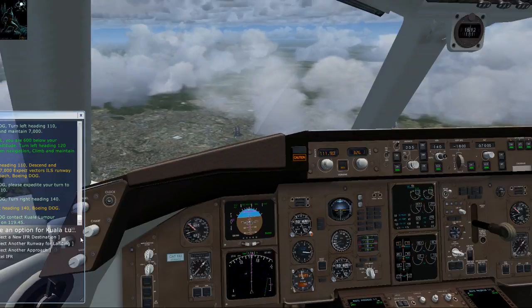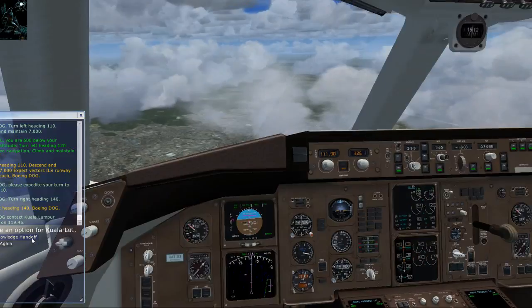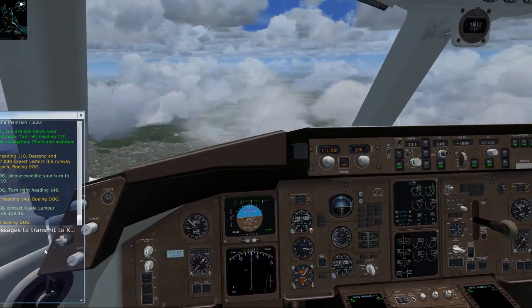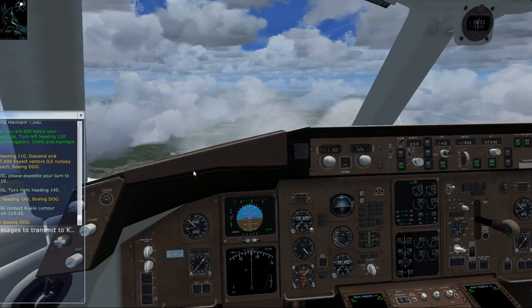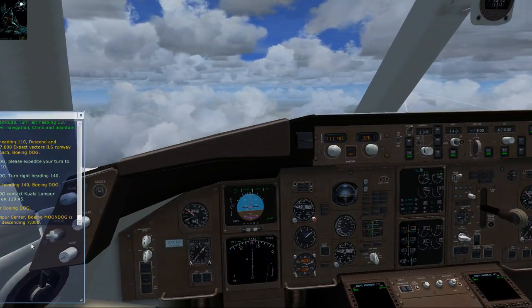Contact Kuala Lumpur approach at 119.45. Sync rate. 119.45. Pull up. For Boeing Delta Oscar Golf. Kuala Lumpur Center, Boeing Mike Oscar.